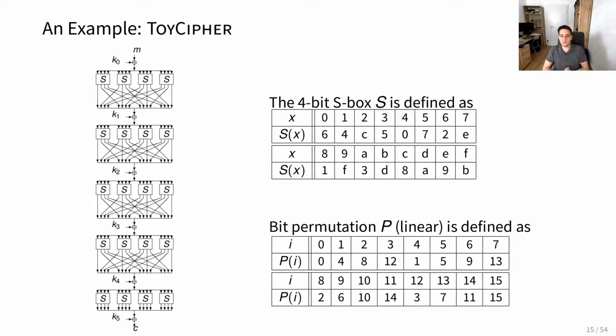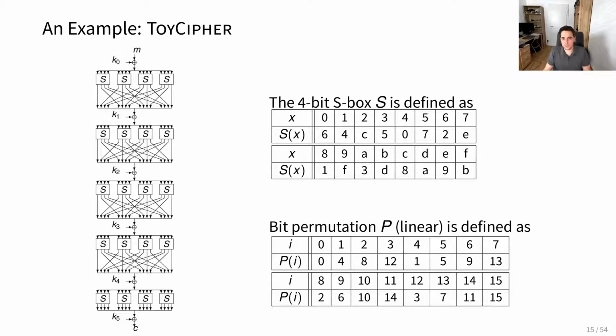Okay, so let's continue again with a very simple example. We have a toy cipher, and it's not important to remember what the S box does here. It's just for the sake of completeness, and the same for the bit permutation. So in the slides, you have to trust me that what I tell you about the differences and the probabilities here is actually true. But yeah, not so important.